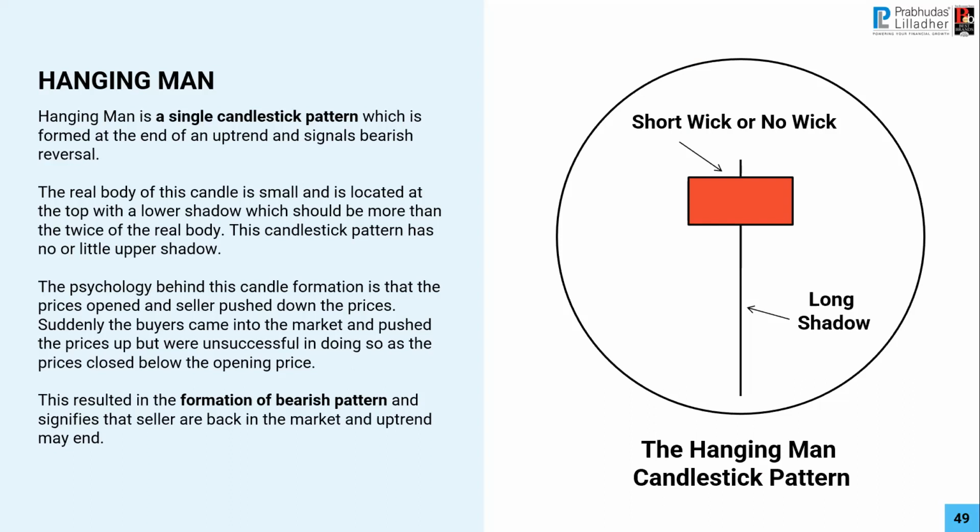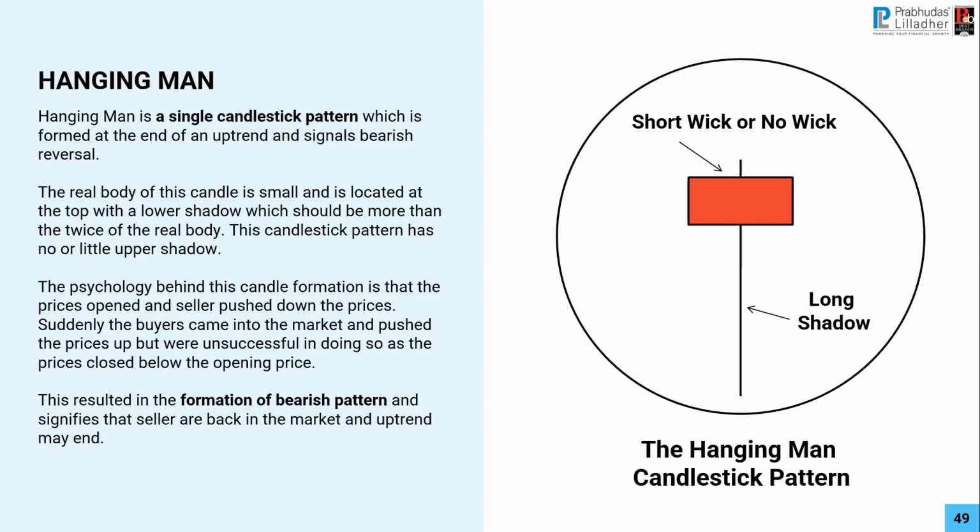The real body of the candle is small and is located at the top, with a lower shadow which should be more than twice that of the real body. So the definition is the same as the hammer, but when this happens at the top of the rally, we call it the hanging man.